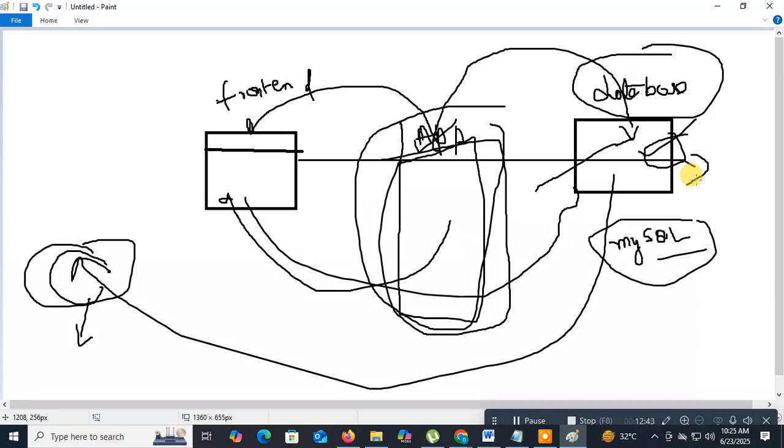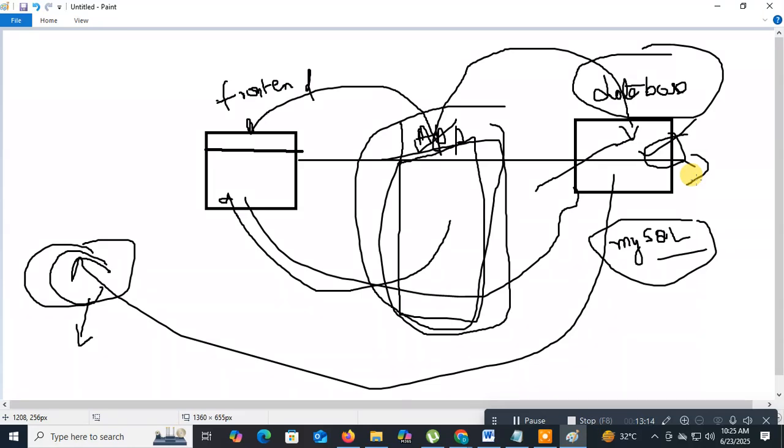Where do we store the data? In the database server. If you compromise or take control of the database, you can steal everything. The database can contain usernames, passwords, credit card information, phone numbers, all sensitive information. We can extract all that information from the database, and we can also modify it.